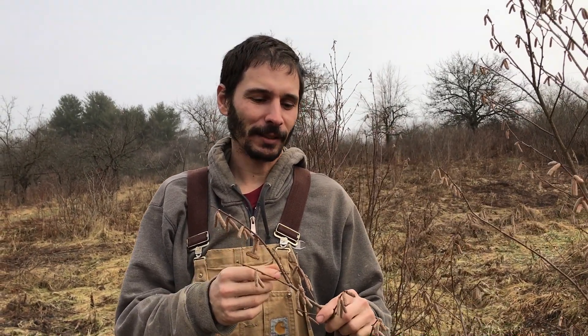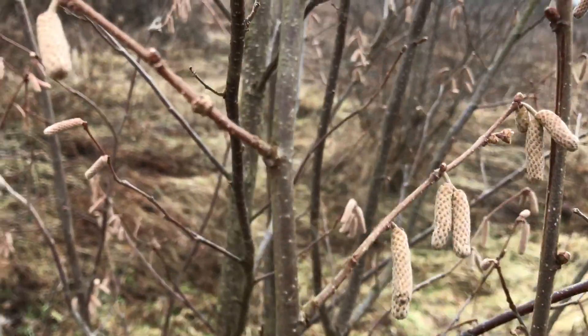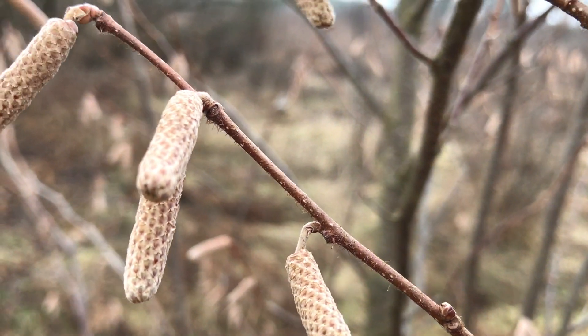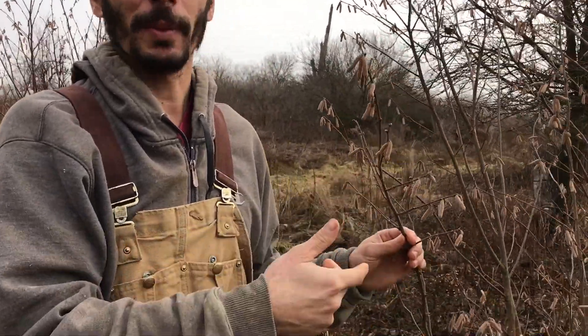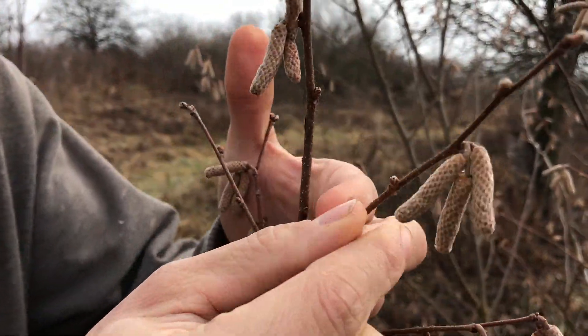We don't have much snow, but it's still the middle of winter, and right now the hazels have their catkins out. They actually make these in the fall and keep them all winter. These catkins are the male flower parts and they're incredibly hardy — while they're closed up like this, I think they're hardy to at least negative 50. This is a true northern-growing shrub. Throughout the winter, grouse, deer, and turkeys will actually eat these catkins and the bushes will just make more — it's okay.